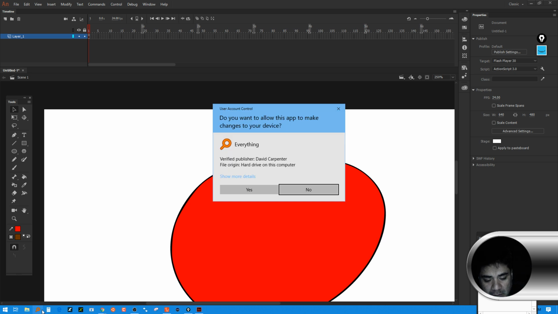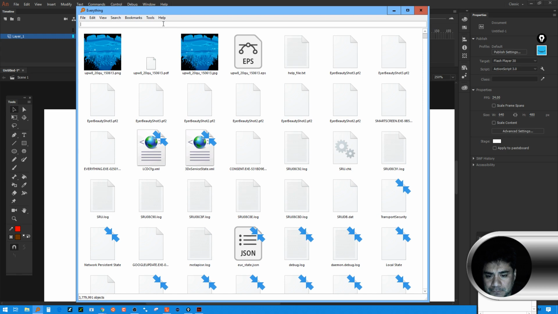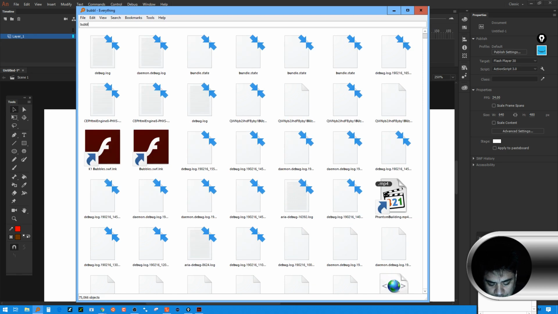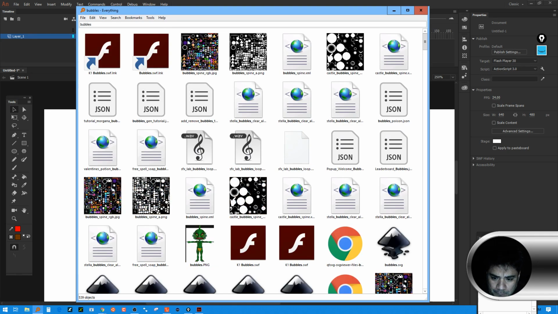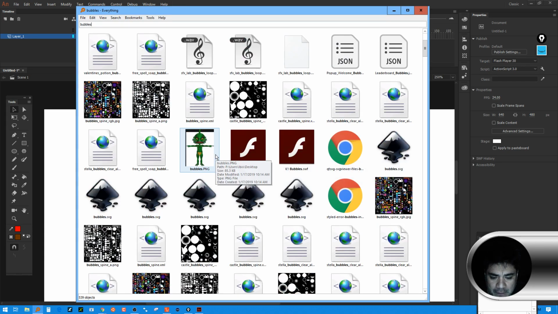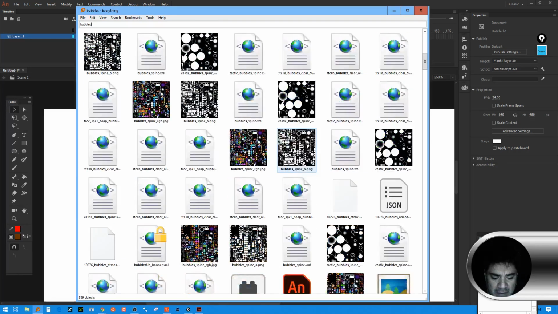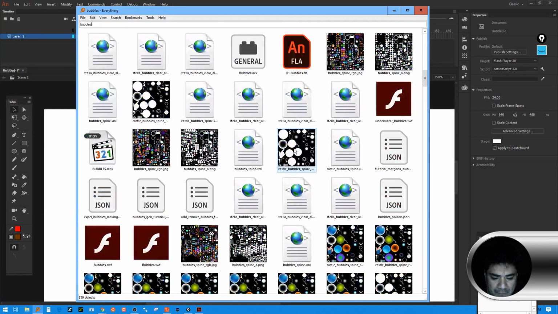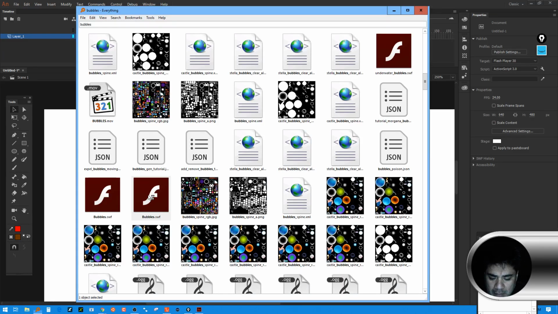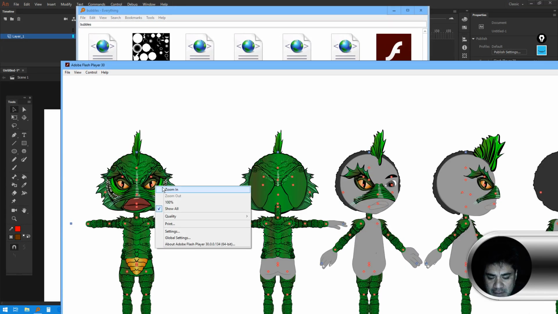I'm going to show you a character that is not very optimized. It's a vector character, and it's one of the reasons why I have been very squeamish about releasing these character series. I'm going to bring that one up. That probably has something in there.